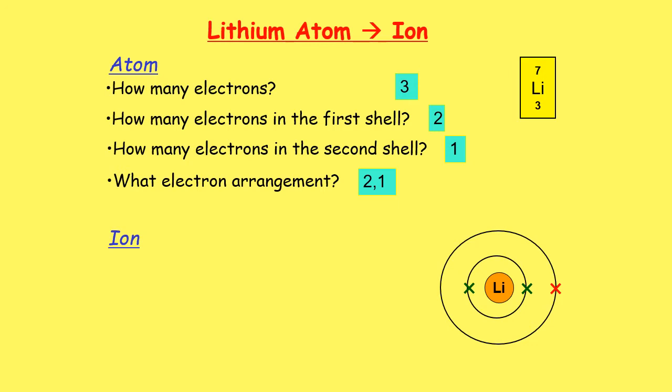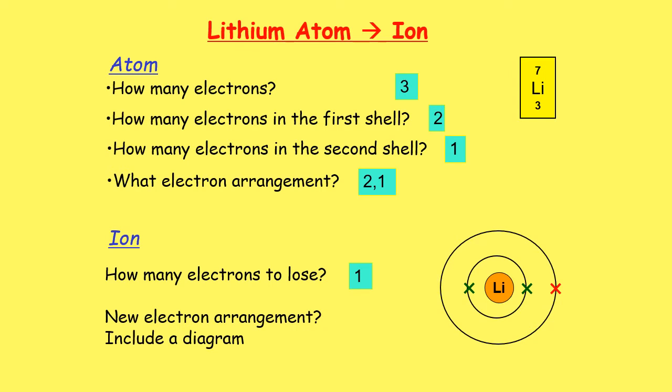When lithium forms an ion, it's going to form a positive ion. You always want to end up with a full outer shell. And the option that lithium has, lithium could lose 1 electron to empty that shell, or it could gain 7 electrons to fill that shell with 8 electrons. Atoms are lazy. They always do the thing that's easiest. Losing 1 is easier than gaining 7. So lithium loses 1 electron.